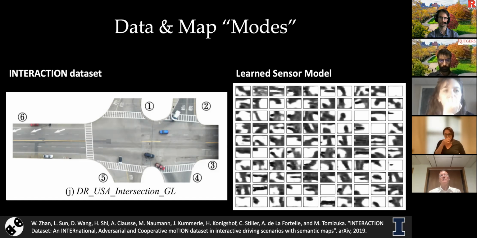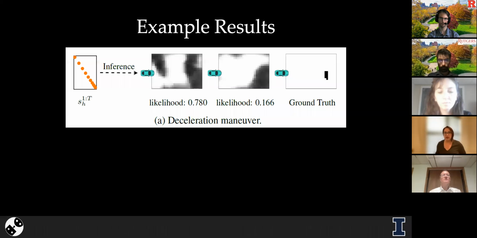So there's a few things that are nice about this model. And one of the things that is nice is that it captures the multimodality. Because we get this probability distribution over these modes, we can capture some of these multimodal behaviors. As an example, if we look at a deceleration maneuver, an example of a trajectory that is slowing down, intuitively what we typically think about is that this means that there is some object right in front of the driver.